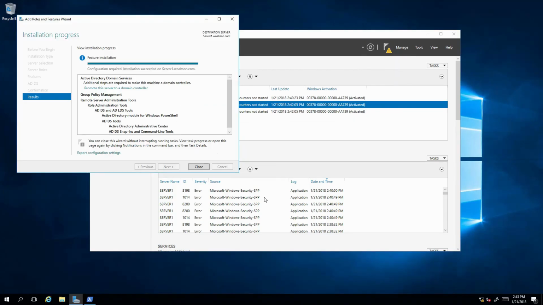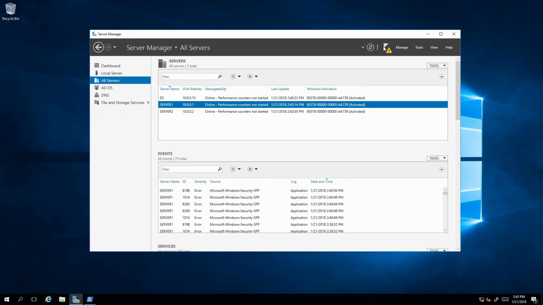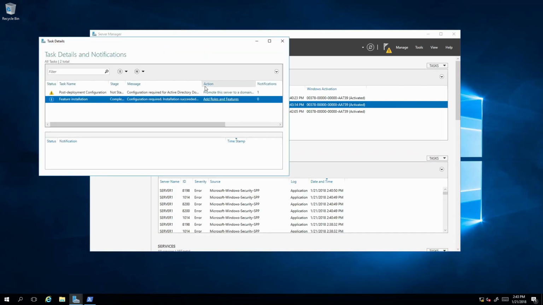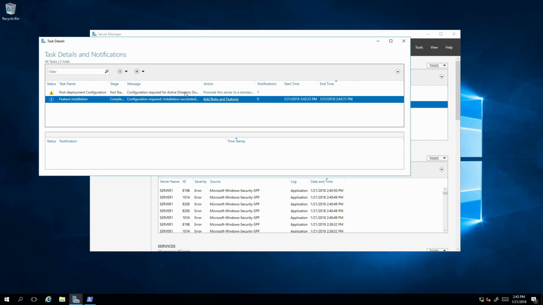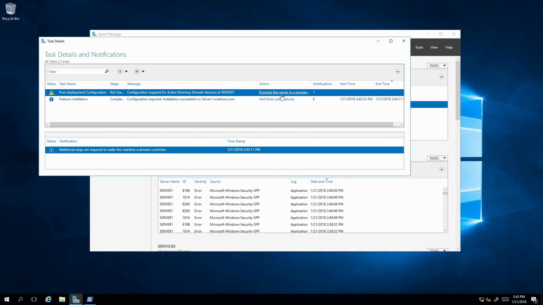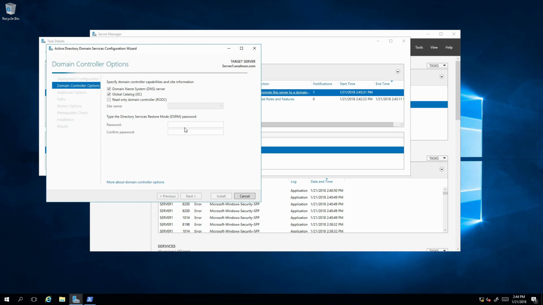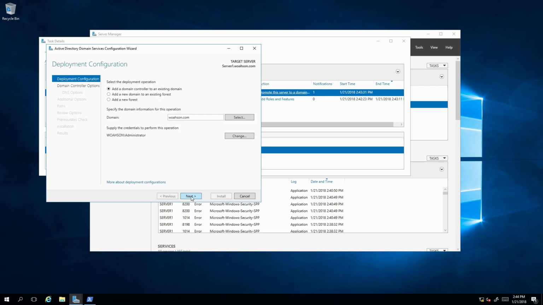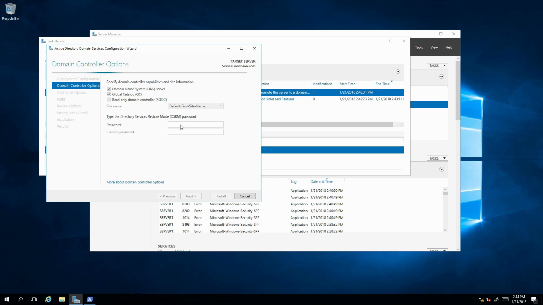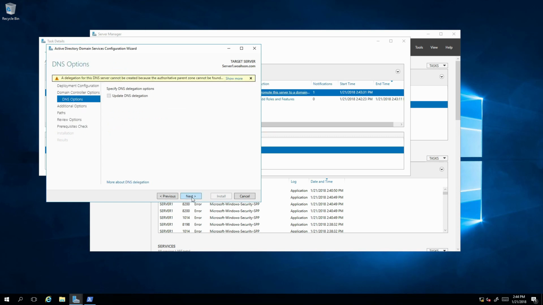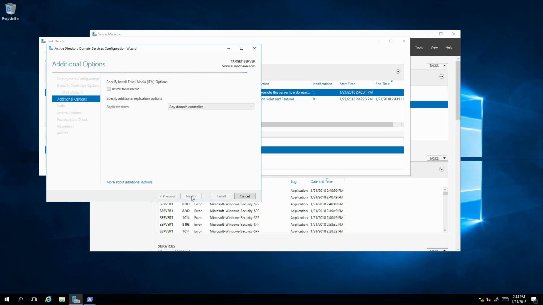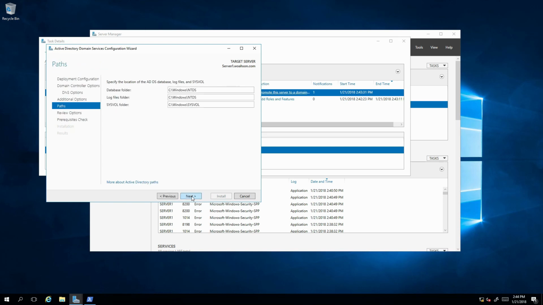So once that's done, we're going to want to go into our task details. If you see, we're just going to extend the tabs, and it says server 1 and to promote this server as a domain controller, which we'll do just that. On the deployment configuration page, we'll click change and type in the following: administrator for the user, and the password I've put for this server is password01. Now if we take a look here, it's also asking us for additional credentials. We're just going to enter the same thing, password01, and confirm that password again with password01. After this is done, we'll keep clicking next until we get to the review page.